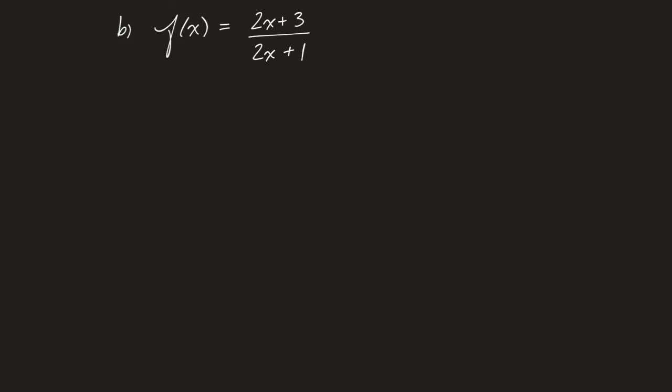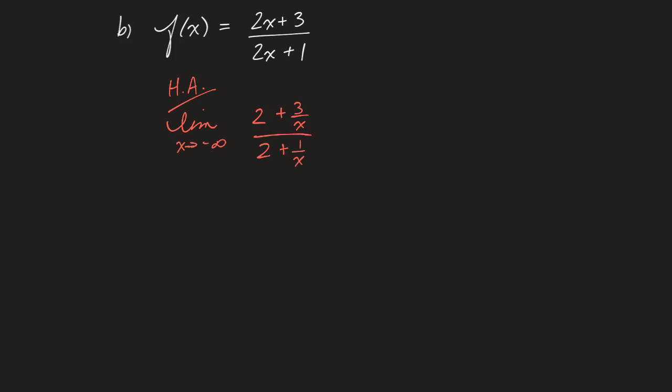Okay, so what we see then is the highest power of x is degree 1, and that exists on the bottom, and so therefore I have a horizontal asymptote. And so I'm going to examine going forever to the left as x approaches -infinity, and at the same time I'm going to divide through by the largest power of x. So I divide the top, 2x by x, 3 by x, 2x by x, and 1 by x.